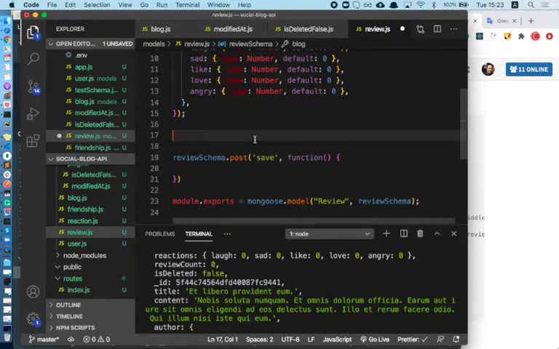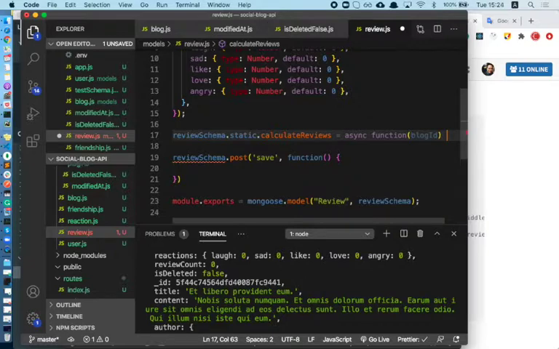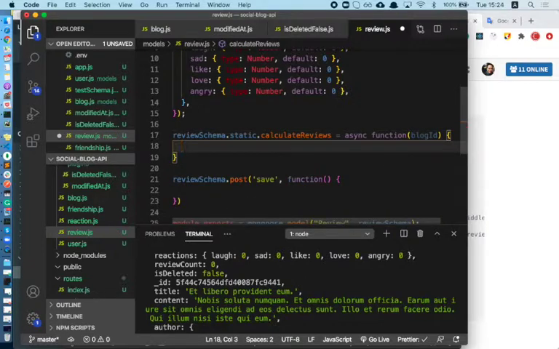Okay, so that's it, the overview concept. So now let's write a function to do that for us. Right? So we will write a function that's called calculate reviews, and this function will take a block ID as the input.